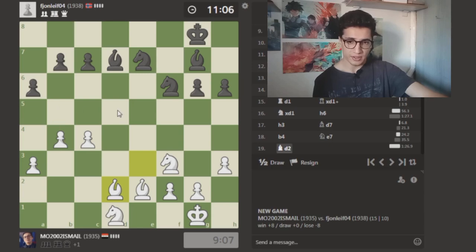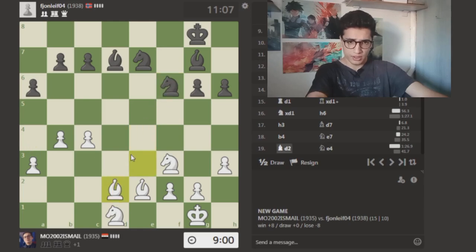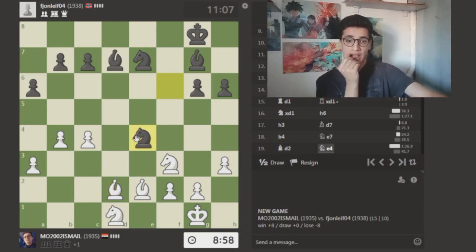We have to create a passer. We have to do that. I mean, knight here is fine, trying to support this push. Oh, the other knight here. I did not even look at this one. Wow. I actually did not look at it.